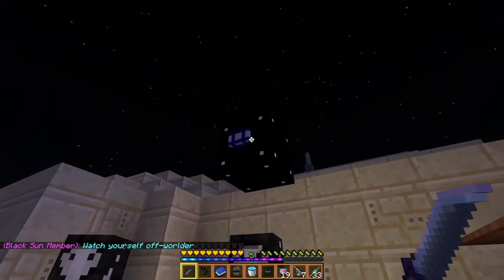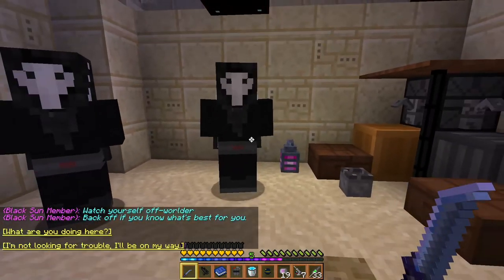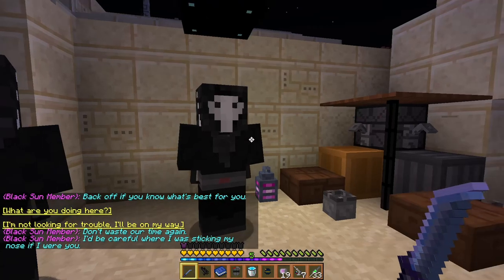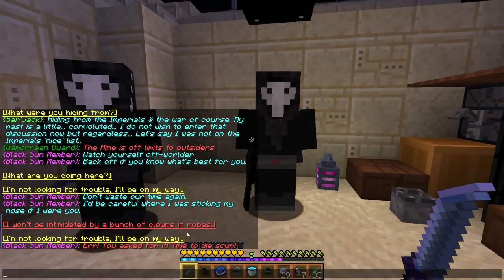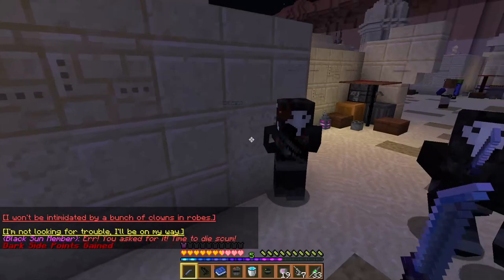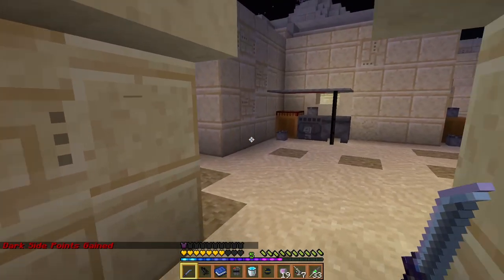You seem sketchy. Back off if you know what's best for you. I'm not looking for trouble. I'll be on my way. Don't waste their time, Ian. What are you doing here? Be careful. I was just sticking my nose in, if I were you. Why not? Oh! I didn't think that's how that worked. Oh, I gained a dark side point. Cool.